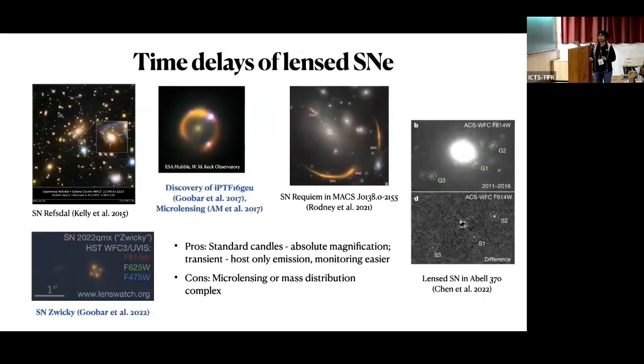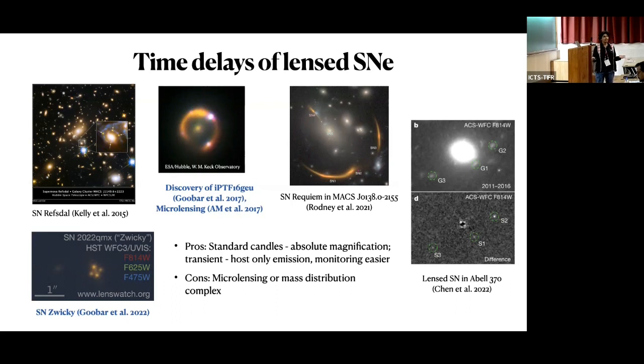Yeah, so bringing back the lens supernovae. Only in the last few years have we started to discover these lens supernovae. Now again there is all this interest in making use of these lens supernovae for time delay measurements and cosmological measurements. So there have been a handful of these lens supernovae.